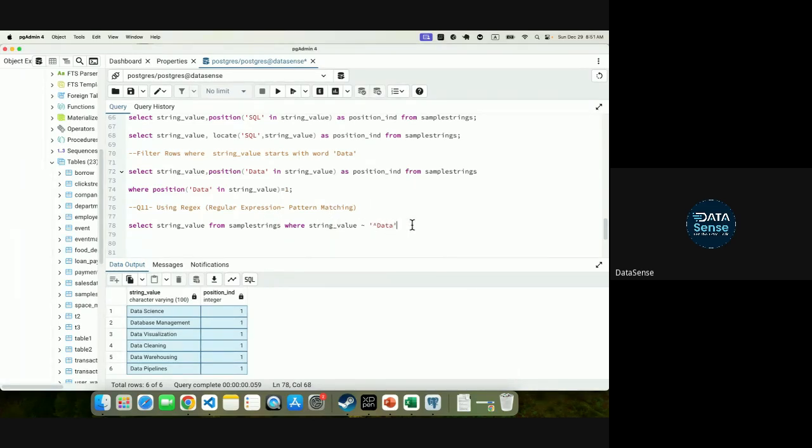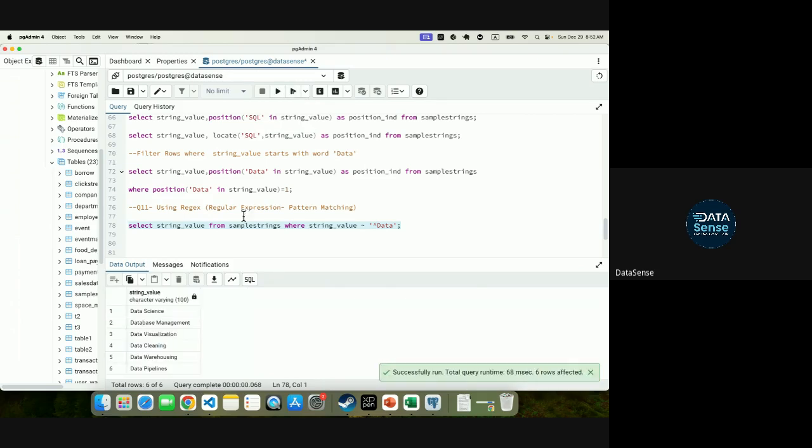This is a very specific thing; for this you need to understand regex. This operator is used for pattern matching in Postgres. Once you run this, you'll get all the words which start with data.